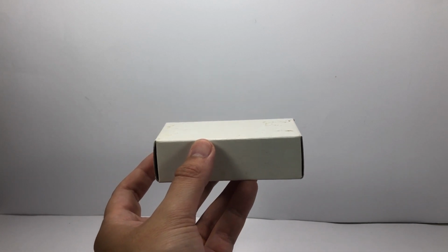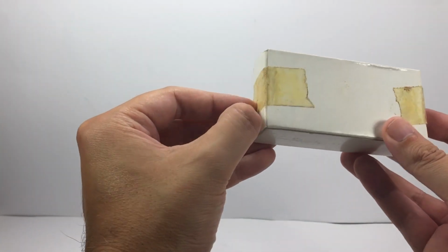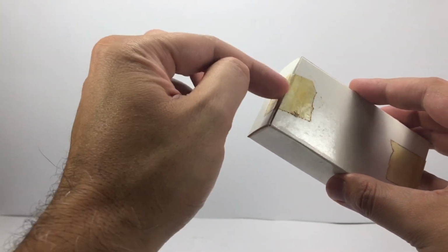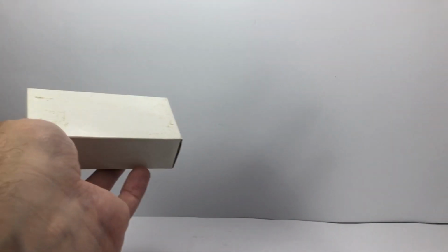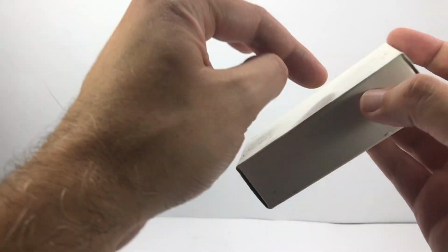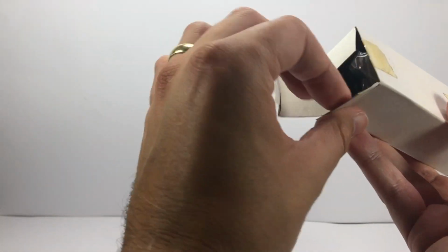Alright, so now on to the vintage items that I managed to pick up. This is one of the mail-aways. And if we can just open this up. This was actually sealed, but I've opened it up because I've ordered a case from GW Acrylics for this. You can get these lovely cases and it displays all the items that are inside this box, including the mail-away box itself. So you can see how old the tape is there. And if we just open this up.